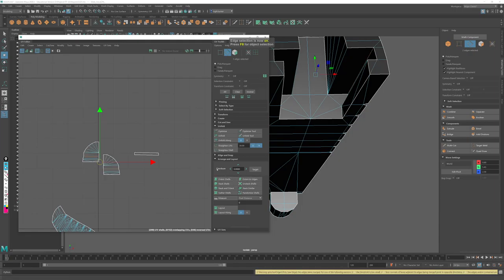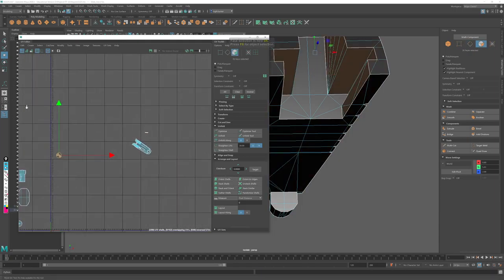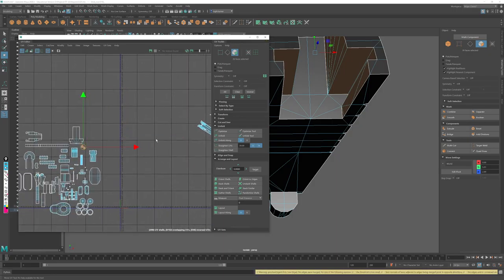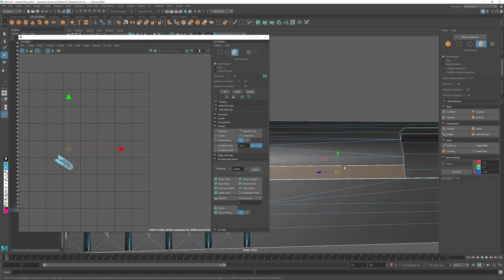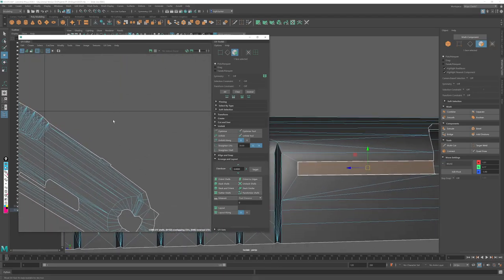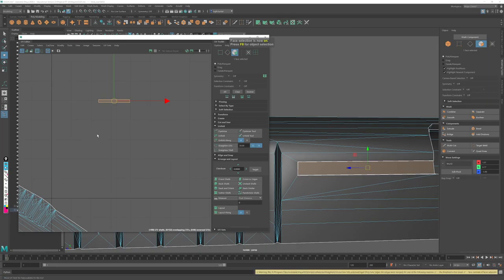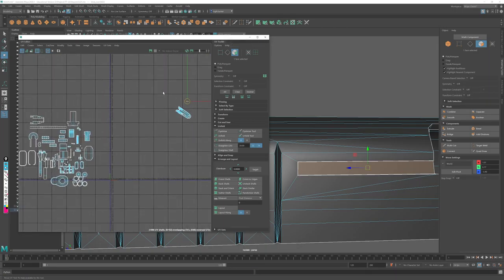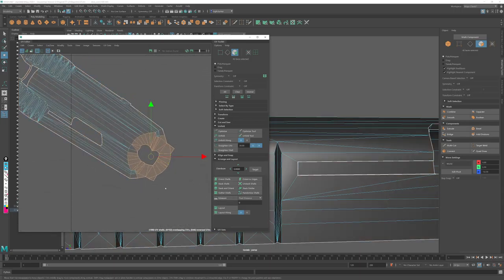We'll do that. Orient to edge. I'll put these over here. I've got a single polygon. This is usually something I try to avoid, where you just get one of these faces here. But in this case, it's the side of this thing, which is really the shape that it's supposed to have. So I'm going to orient it and I'll straighten it and I'll just put it somewhere. It'll pack pretty easy because it's a single quad, but let's go and take a look at this guy and see what else we have here.